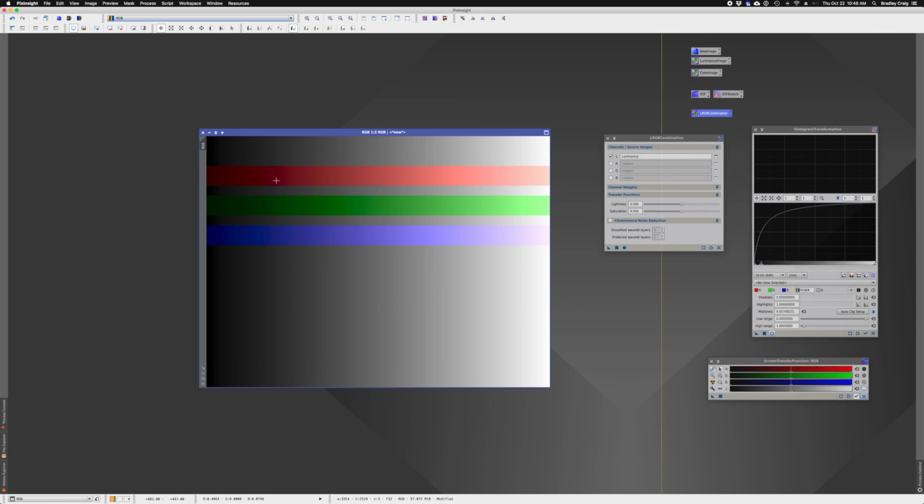Red for me is somewhere in this area. It looks really, really good. Green is more in this area, and blue is down here. So as you can see, from a luminance perspective, the higher the signal goes, the more washed out it gets.